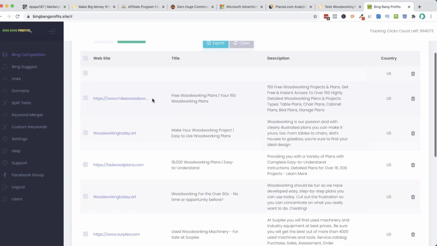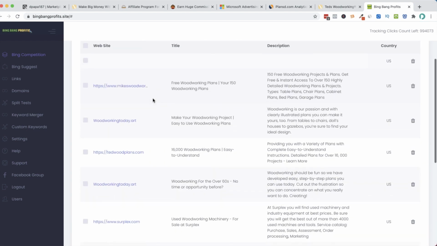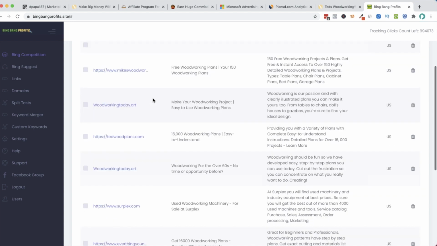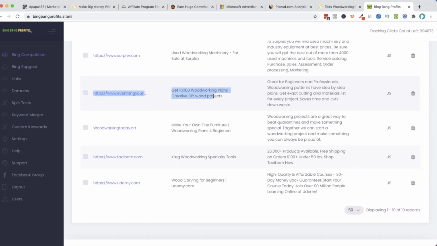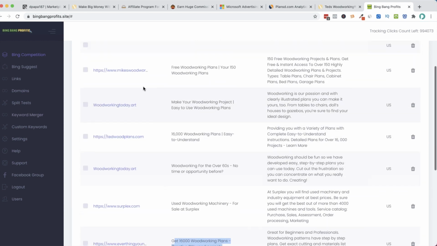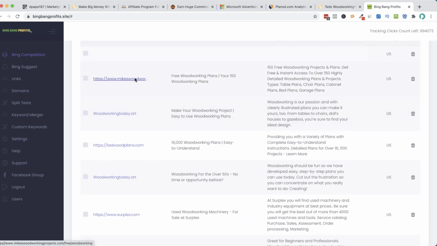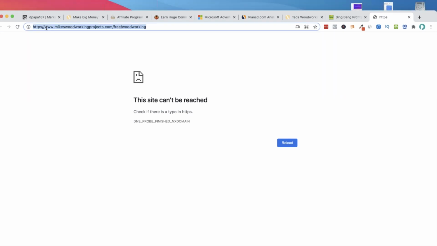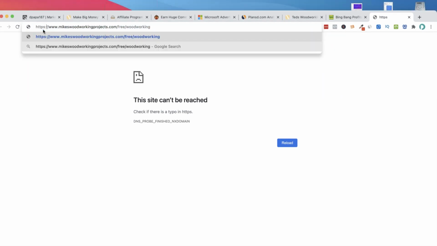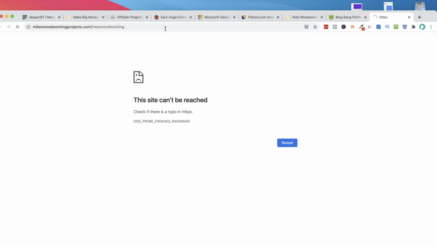Okay. All right. So right off the bat, what do we see? It's a freaking gold mine. You see that? Wow. Look at that, that's close to what I put. Now, I also see links here. When I click on this, it won't take me to the site because something protects it. So what I need to do is play around with the details here. And let's see what this guy has.